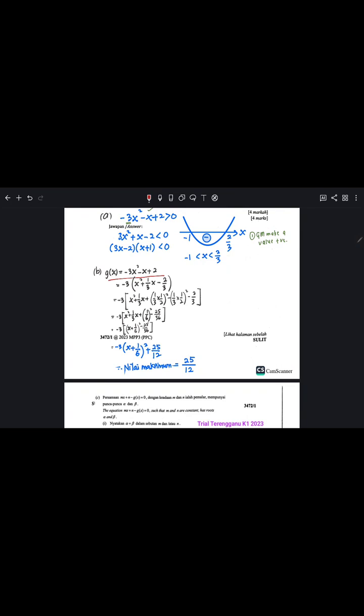Then this is the equation, right? If you want to do completing the square, make sure the A in the quadratic is 1. You have to make sure the A is 1. So it's up to you whether you want to divide by 3 or factorize with 3. But usually we suggest to factorize the number at A. So let's say in this one, we got -3, right? So we factorize the -3.